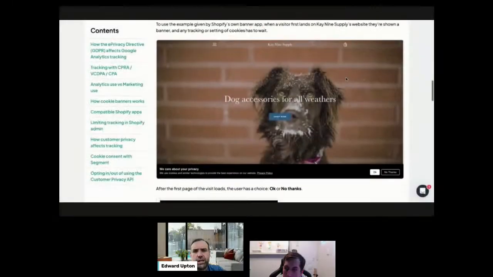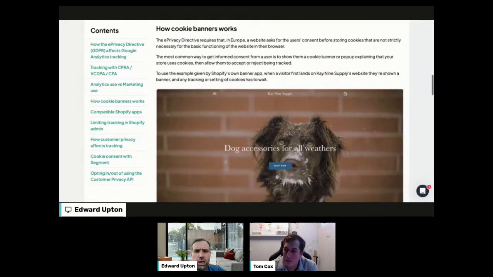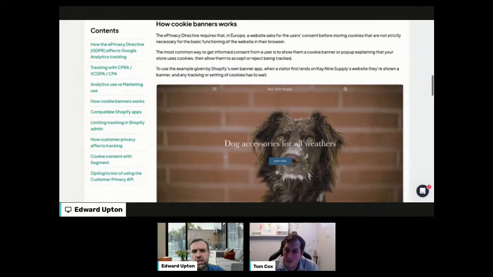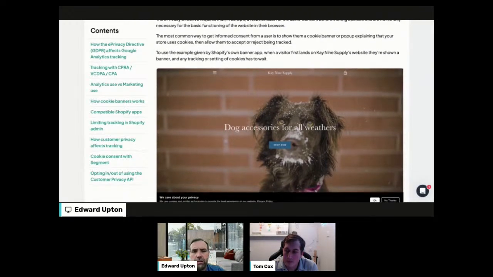But importantly, as you mentioned, Shopify does have its own consent management platform built in. They call it the Shopify Customer Privacy API, and that's exactly what Littledata integrates with. So this is our guide about how that works. As you say, there are plenty of cookie banner apps for Shopify, but those are the standard Shopify one.